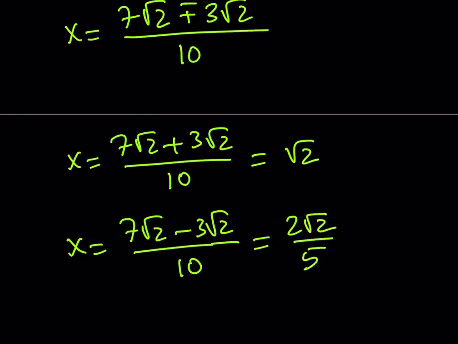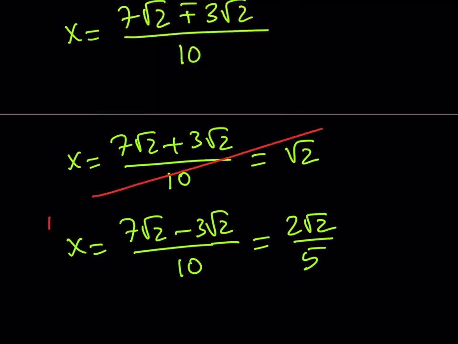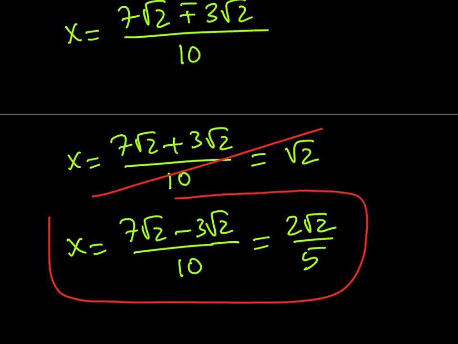Now, we have two solutions. Which one do we use? Now, if you go back to the original problem, remember that the height was 1, and the height is greater than the diagonal of the square. So, in other words, the diagonal of the square needs to be less than 1. If you divide that by root 2, it means that the side length for the square needs to be less than root 2 over 2. So, in other words, root 2 is not acceptable. So, what are we going to do? We're going to go with 2 root 2 over 5, which is the side length of the square. And this brings us to the end of this video.